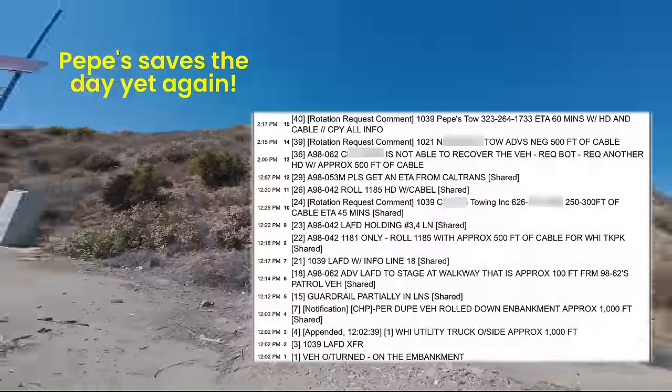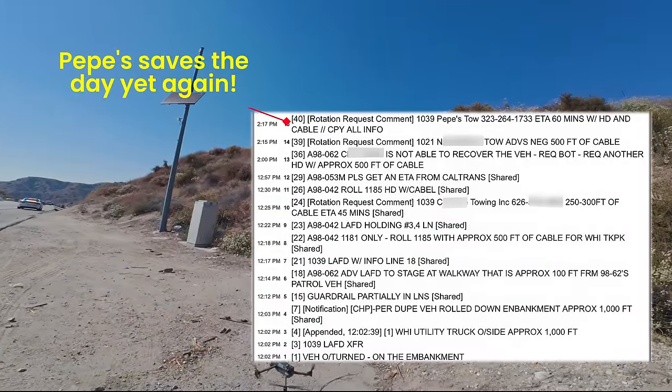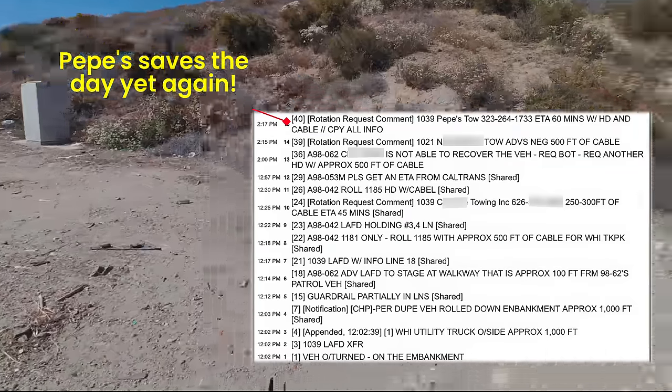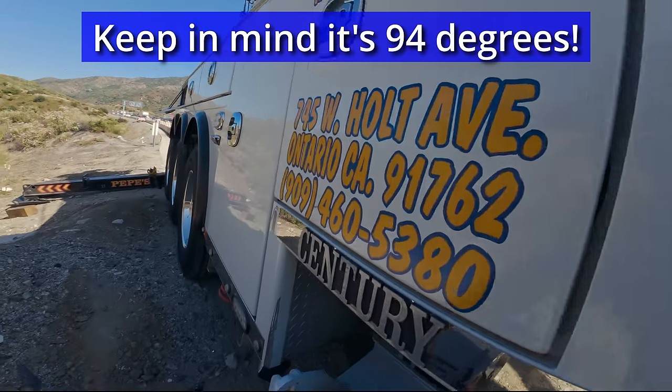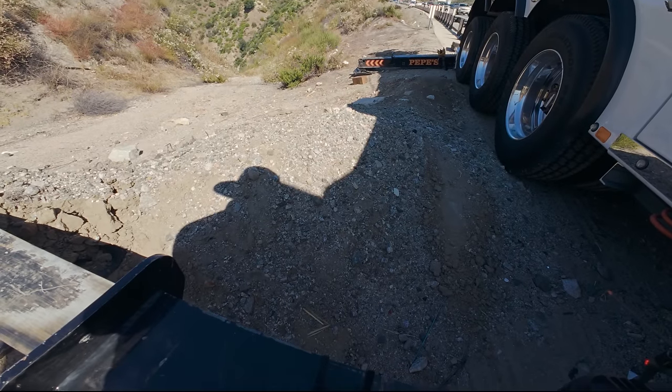We had two companies, I guess, attempt it, and they didn't have sufficient cable. So as you guys know, Big Flipper is designed specifically for recoveries, and we carry a lot of equipment to bring these vehicles up.